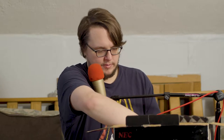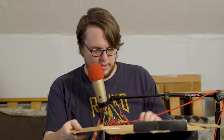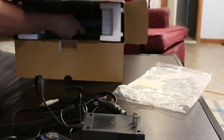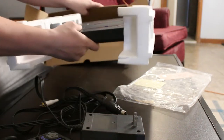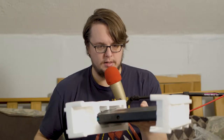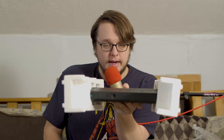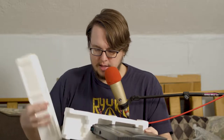Now let's get that out of the side there. We have a little bit more here. More bubble wrap. Anything else? Nope. It's time for the big finish here. I'm worried because it's actually a very thin console. If anything, I'm surprised how slim it is. I was expecting a much beefier one. The plug is substantially larger than the actual console is. How do I get this thing out? There we go. Someone should edit this thing into an old Star Wars shot. Let's get these styrofoam bad boys off here.